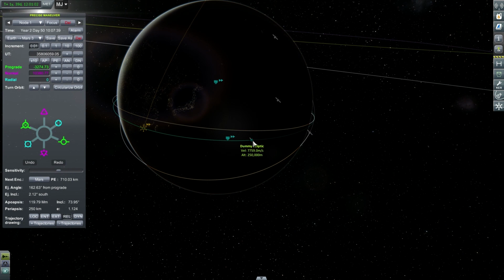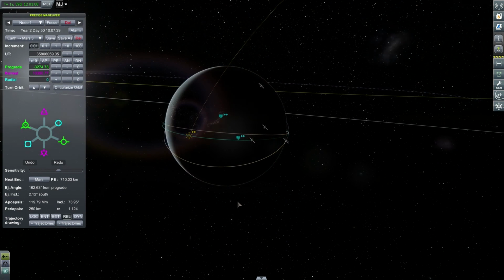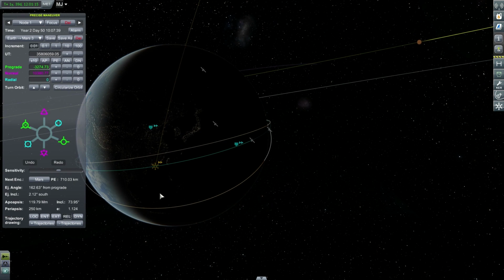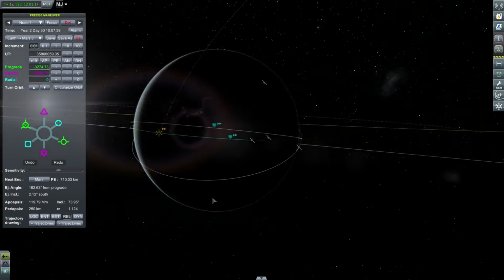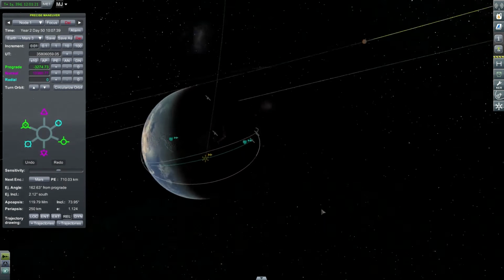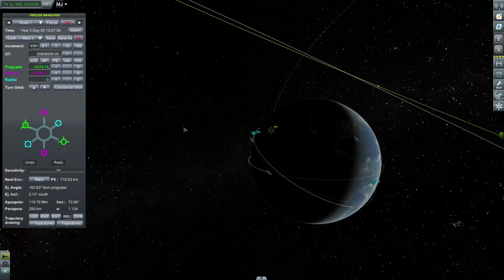This spacecraft right here is actually not a spacecraft that I intended to send out to Mars. It's really just a dummy. I just have it in the ecliptic plane, and if you're launching from Cape Canaveral, you actually can't launch into the ecliptic plane. You can launch close to it, but you're going to be off by about 5 degrees. But no matter, we're going to show how to deal with that.